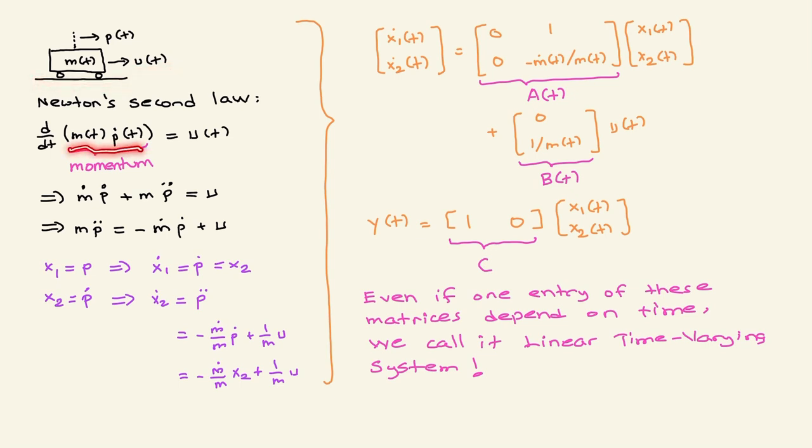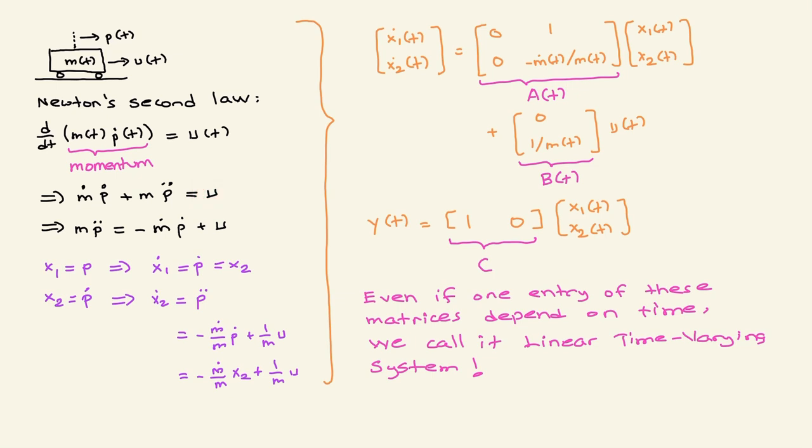So the momentum, in this case m multiplied by p dot, both depend on time. If I take the time derivative, first let's differentiate m. I drop the t dependence. So m dot multiplied by p dot plus m multiplied by p double dot. So this is the general Newton's second law. We are trying to model this system, so this equals the applied forces.